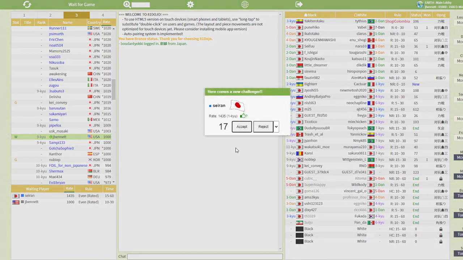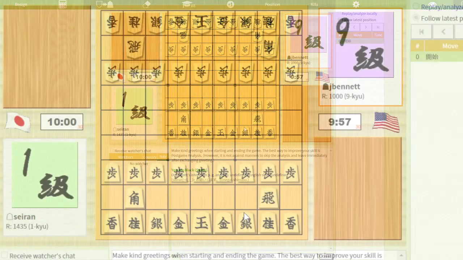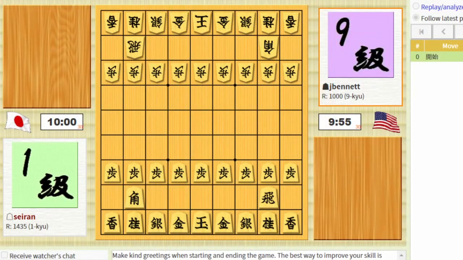Say around 1Q. I guess I can accept that. It's a little bit risky because I'm on the verge of ranking down. But anyway, let's get a game. Say hello. Okay, I'm Sente. Go first.